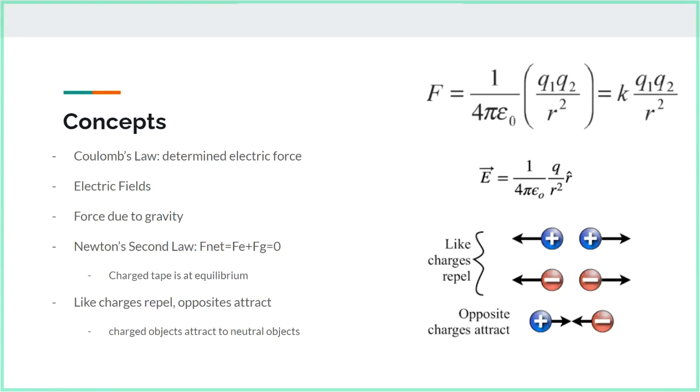One can see that since F net is 0 for this experiment, the electric and gravitational forces are equal and opposite to each other, which can be plugged into other equations to find the charge of the tapes. The principle of like charges repelling was integral to this lab because it allowed us to determine the charge of the U-tapes by observing its behavior near known charges. Also important to ensuring that the results were not skewed was the test to see if the tapes were attracted to neutral objects.